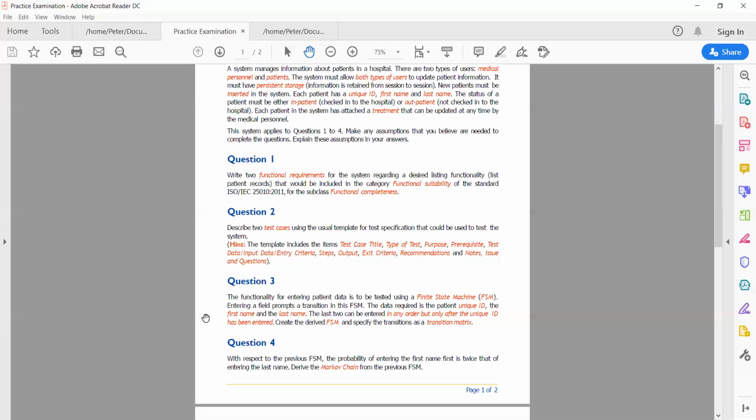Sorry, my answer about question 2 is not very related to the scenario. If I choose another one, such as a login function test, is that better than a different function test? As long as it's not related to the scenario, it's a big problem. It must be related to it, because remember the question says it could be used to test the system. What you're giving us is generic, something that could apply to many of the systems you have. But now it is related to the system: registering a new patient. You have patient, you have treatment, you have a lot of things you can take from there.